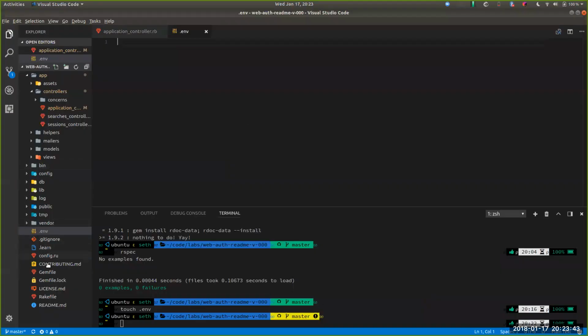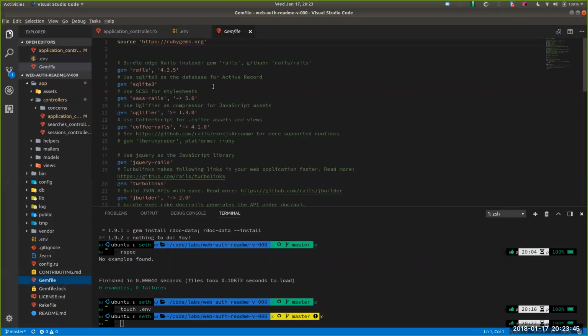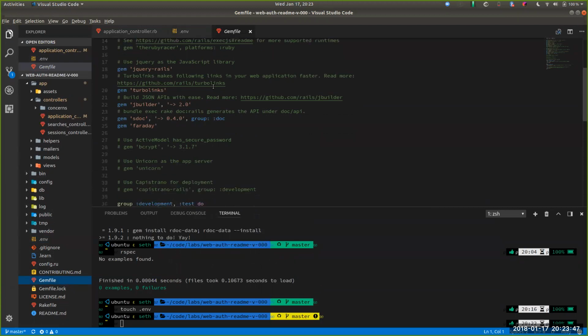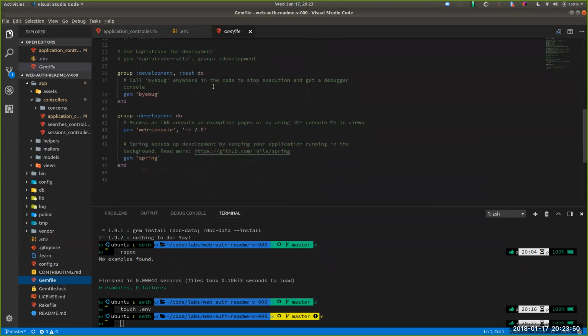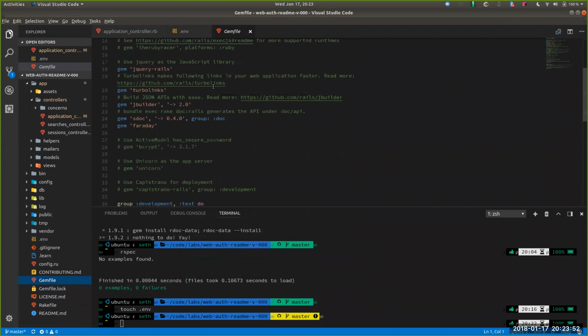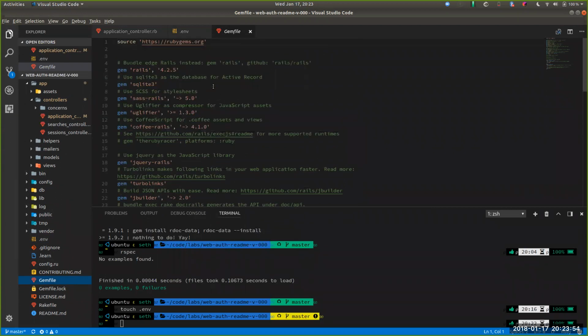So we also need, let's see, Gemfile. Okay, we don't have .env in here. So let's add .env.